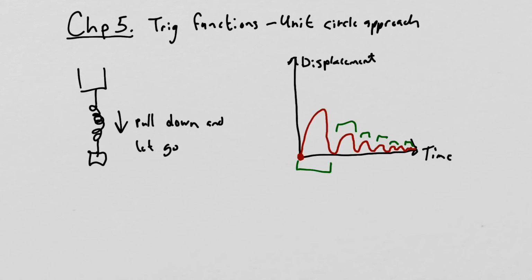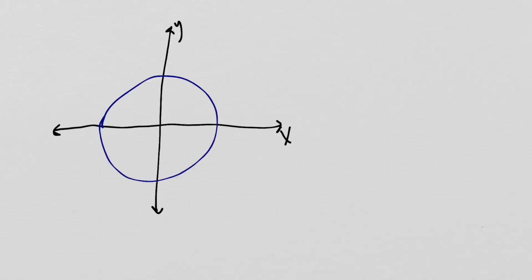Throughout this chapter, we'll use the unit circle to evaluate and study trig functions. In the first few sections, we'll go ahead and define what the unit circle is. On this page, let's go ahead and draw a representation of the unit circle. First, here's the xy plane. Then here's a unit circle. This is a circle with the center given by the origin in radius 1.